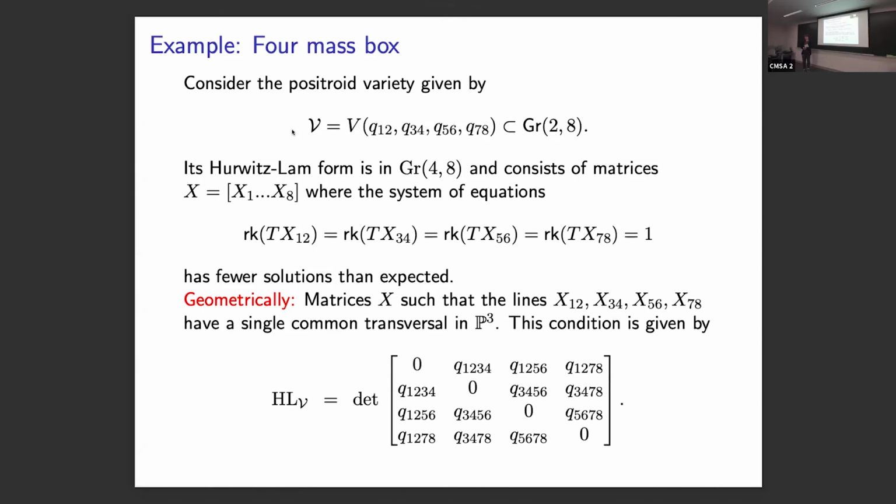Yeah, you also get a nice determinantal expression for this. Actually, we computed it through much difficulty, and it was only after talking to Mark that I learned of this nice determinantal expression. But yeah, I think this is really neat. The types of problems that show up in the computations of Chow-Lam forms of positroid varieties in particular have this very nice structure that I don't fully understand why it exists.